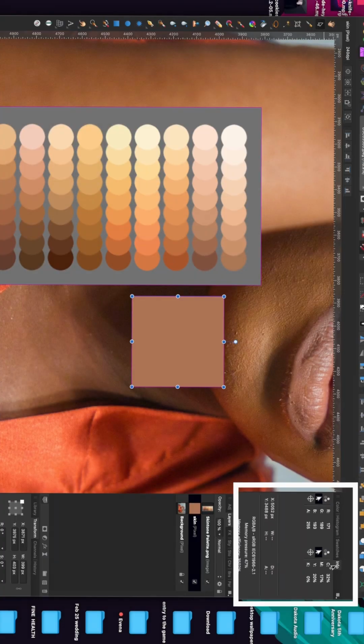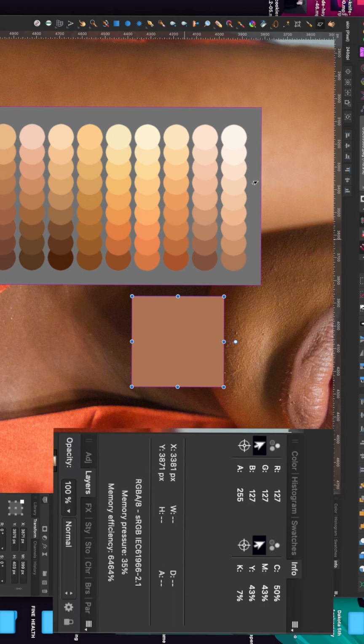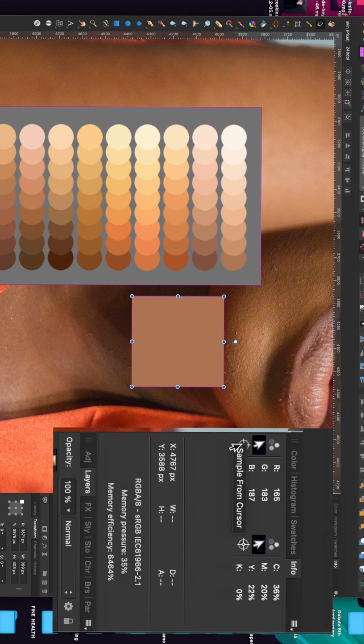I will move the skin tone palette above the layer section where I keep all my information. Info is what you need, because if you notice, as I move my cursor, it gives me numbers on everything. Each side represents the palette that I put in here as I move around. So I want to pull my location sampler icon down to the selected color that I think the skin tone should look like.